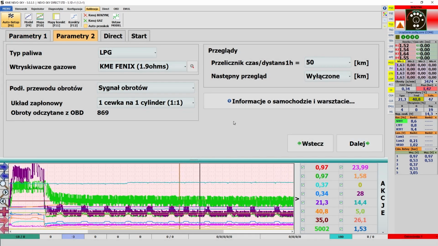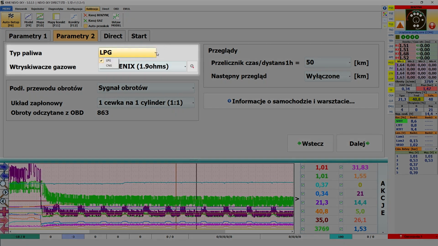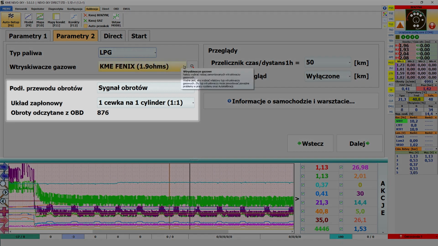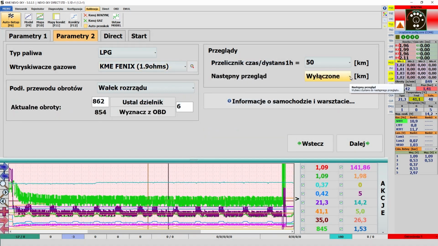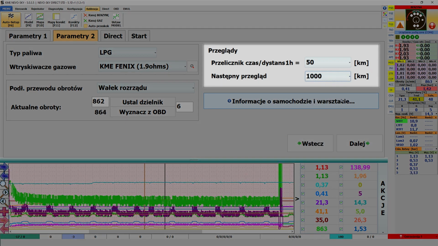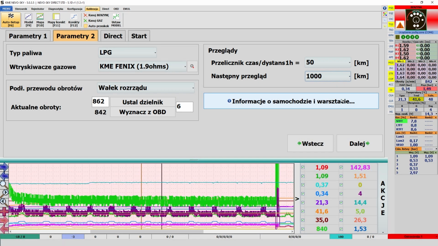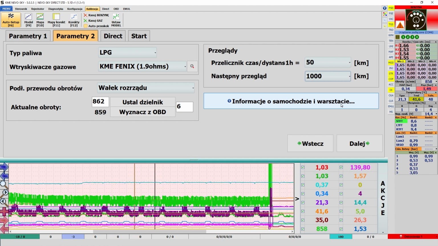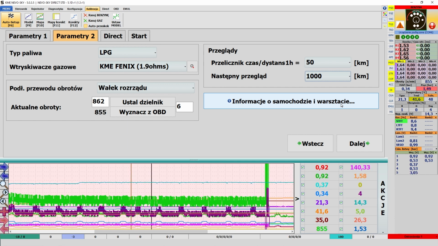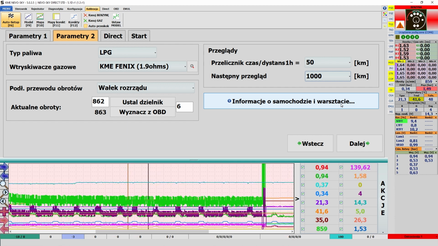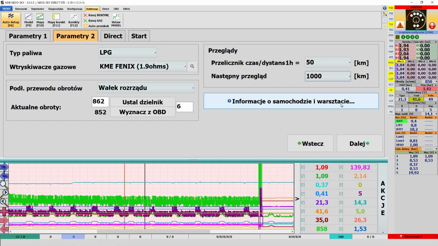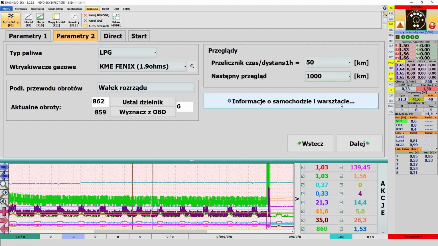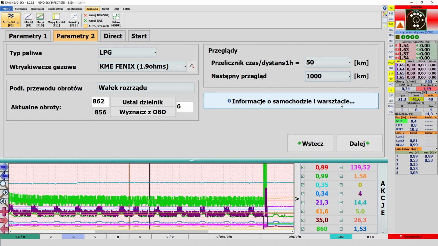In this tab, we have the option of choosing the type of LPG or CNG gas fuel, selecting the control of mounted gas injectors, and how to connect the rotation cable. In the inspection block, you can set another inspection of the gas installation, about the fact that a review is necessary. The gas controller will inform you by a 10-fold audible signal when the gas installation switches to gas. Remember, the so-called zero inspection of the installation is carried out after 1,000 kilometers, another paid every 10,000 kilometers or 1 year.